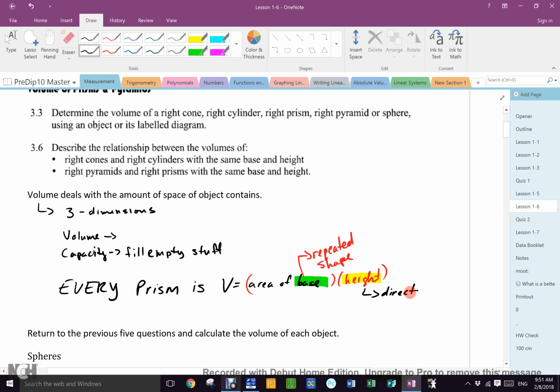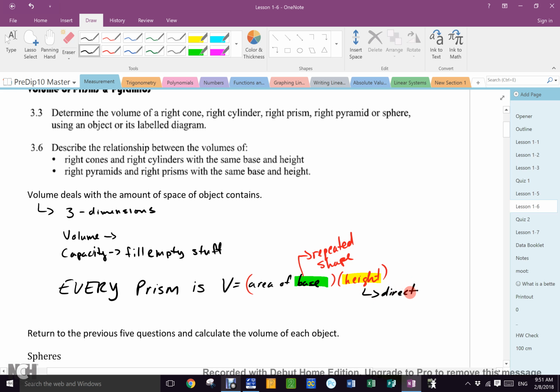So, we'll go back to our cylinder one as well. Right now, what is the base? What is the shape that repeats? Circle. What is the height? Up the side, because the circle repeats going that way. So that's automatically the height. Everybody cool? If I turn it this way, what repeats? Still the circle, but now where does the height repeat? Left to right. If I go diagonally, it repeats this way. Everybody understand? The height is the direction that the shape repeats. Got it? Okay. Now, that's a prism.